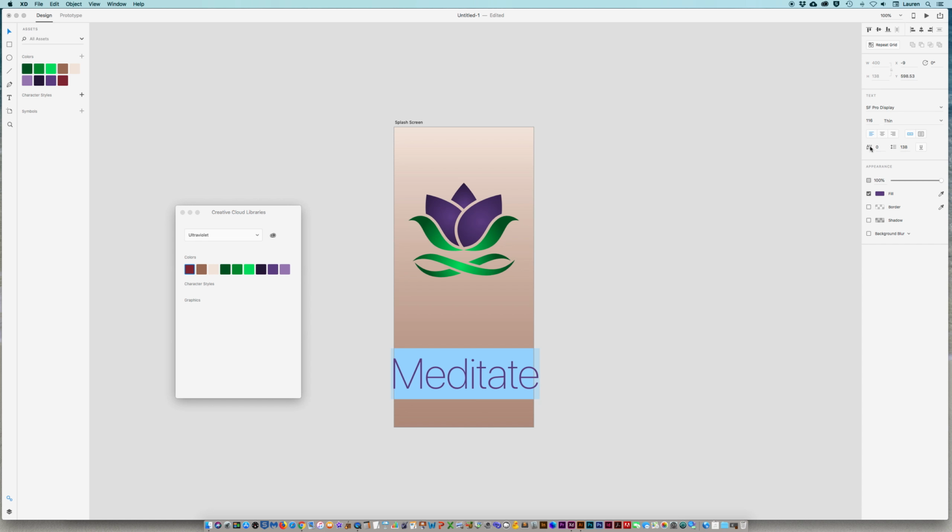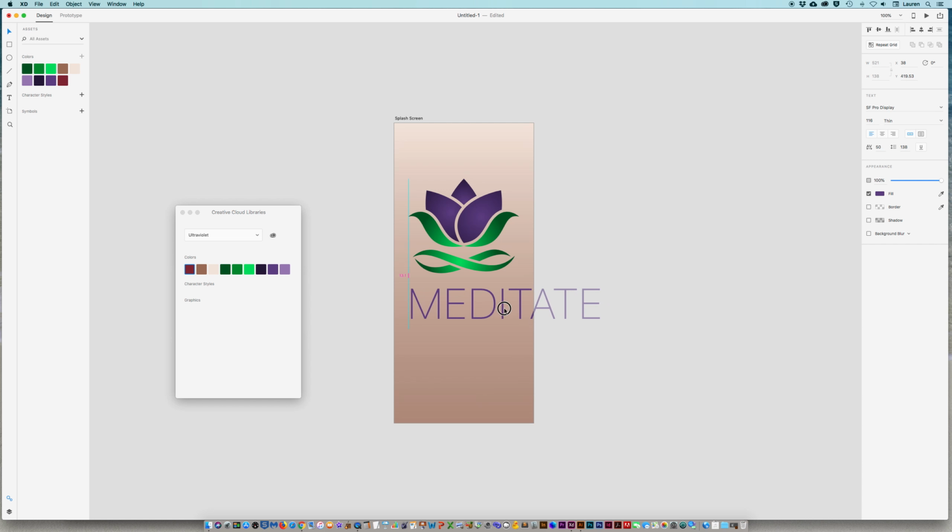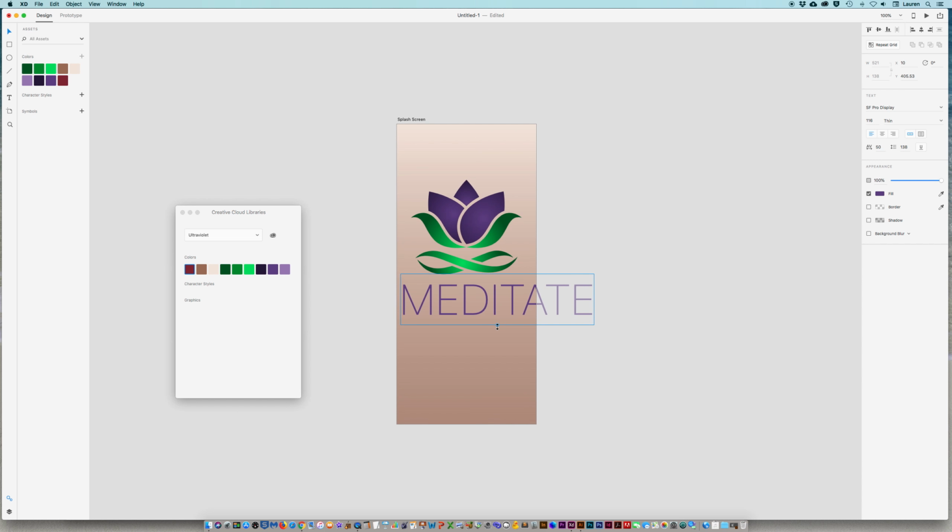So you can see the tracking here in the Properties panel is 0. So we want to make sure that's 50 as well. And I'm going to just have to retype this in all caps. So now that we have the logo in the correct text, we need to resize it. And I can go over here into my Properties panel and manually resize it to a different size, like 90, for example.